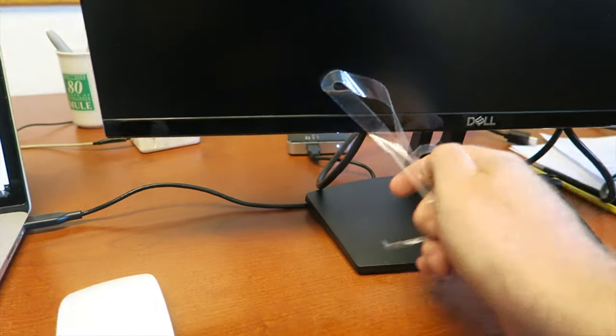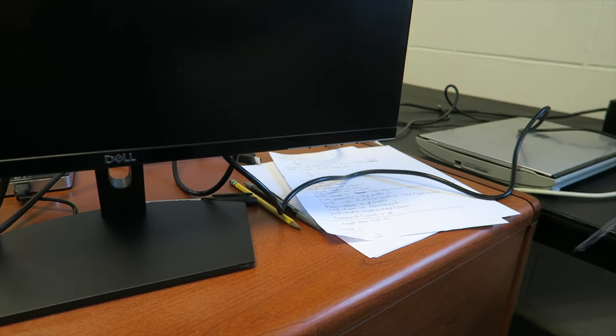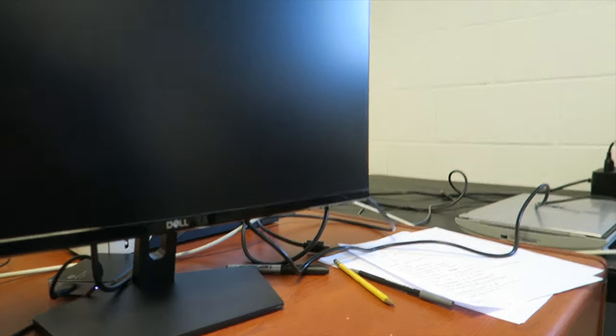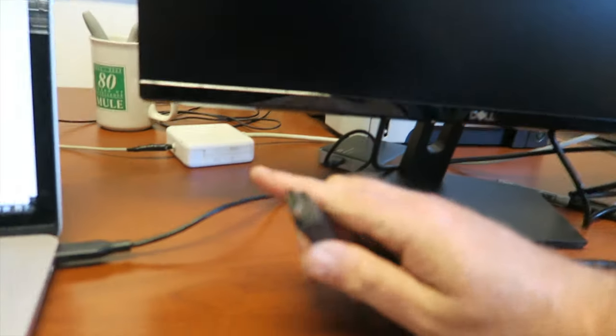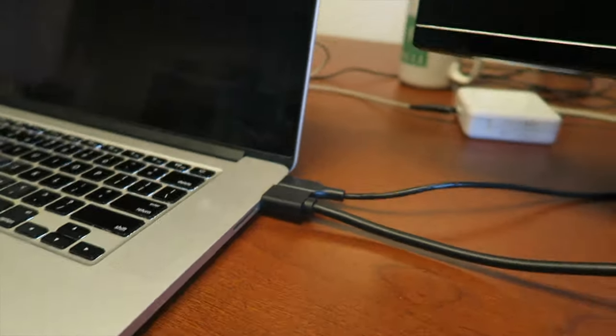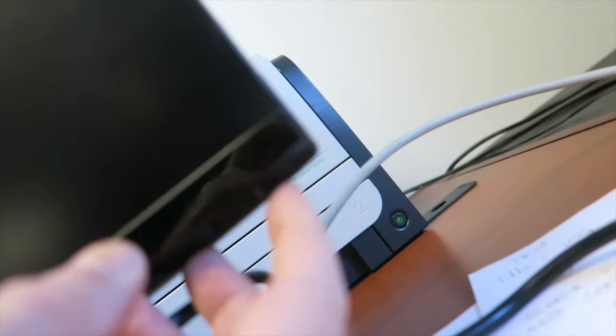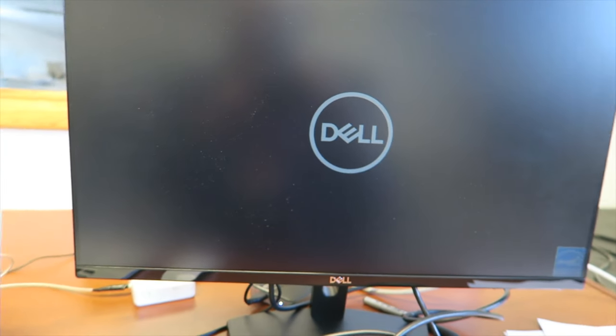One thing, this is a really nice looking monitor. Get that off the cord. Slide that back just a little bit. We are going to take HDMI and make sure it's going the right way. Plug it right into my Mac here. My Mac screen goes blank. And underneath here, power button. So let's turn this puppy on. There we go. It is connected to my computer.